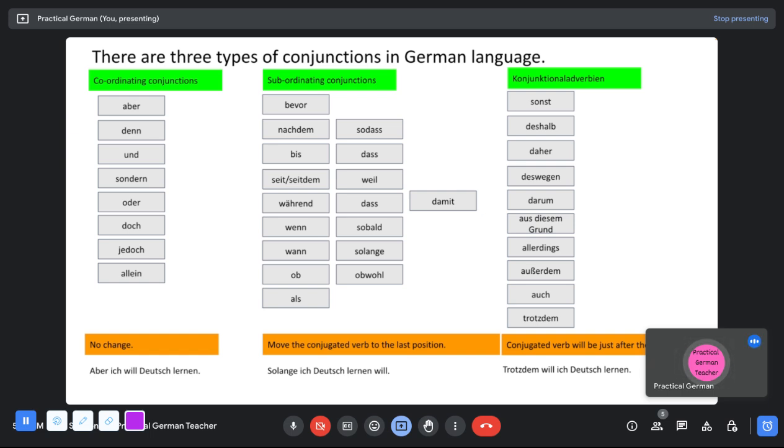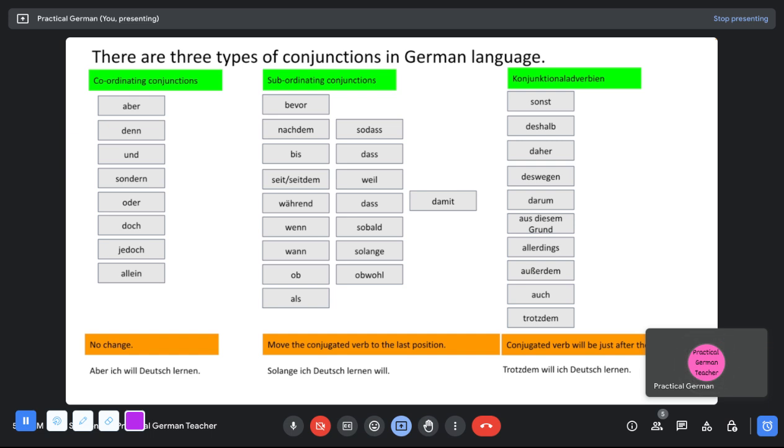Doch is a kind of conjunction. It can also be, for example, in English, if it's a yes or no kind of question, you can either say yes or no. In German, you can say yes, no, or doch. But here doch has a different meaning. Okay, let's ignore doch for now. Continue. Ignore the last three.